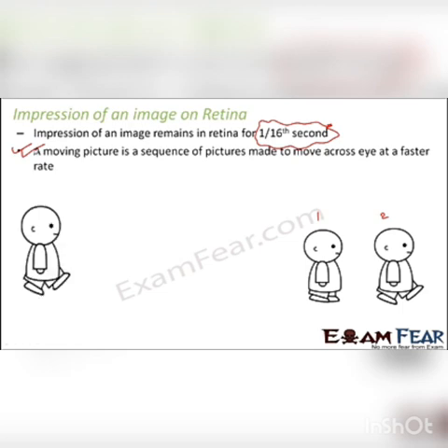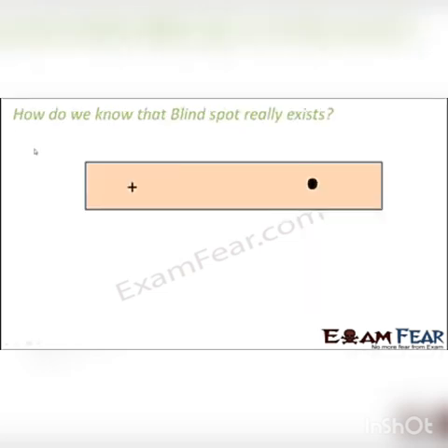Right? So now let us look at the illustration of the blind spot. Just now I was telling, there exists one point on the retina where we go blind, where the image is not formed. It is extremely difficult for me to exactly explain where that blind spot is, because it is something which you have to feel for yourself. So all I can do is guide you. You take a strip of paper, a rectangular sheet of paper, and on this you mark 2 points. On one side you mark a plus sign, and on the other side you mark a dot.